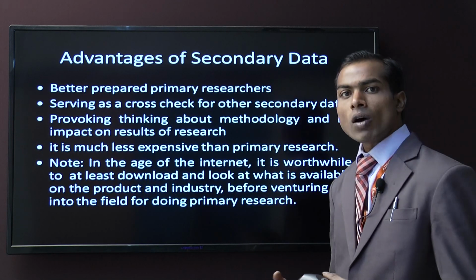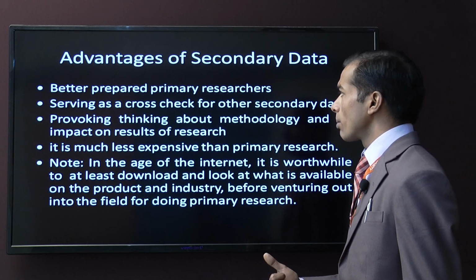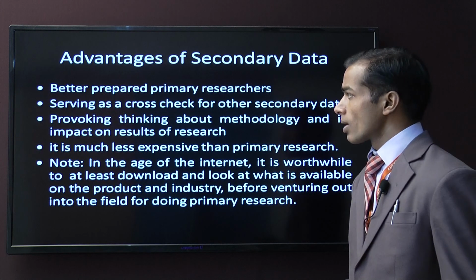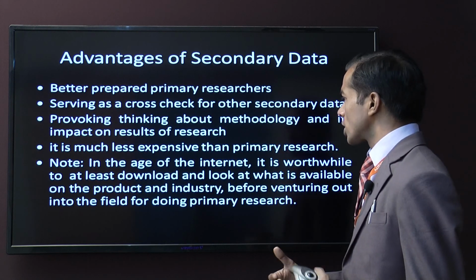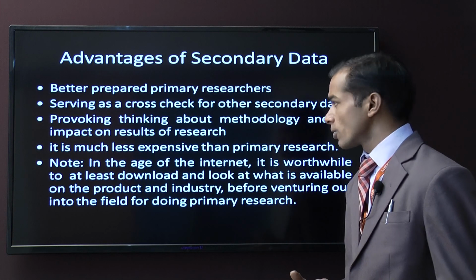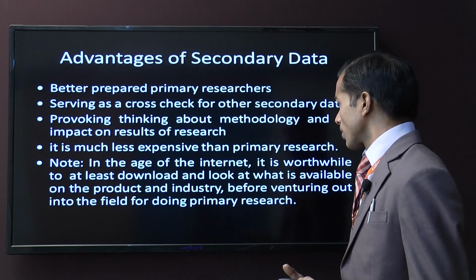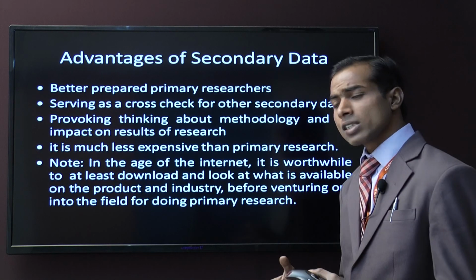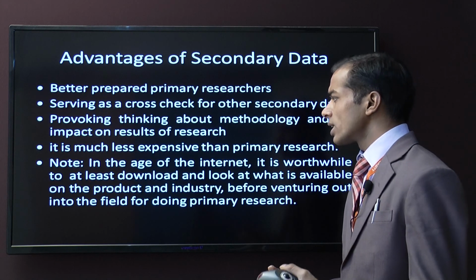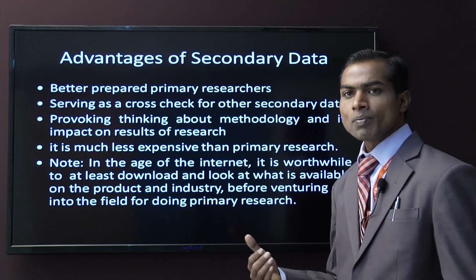Let us look at the advantages of secondary data. The first advantage is it helps in better preparing primary researchers. It serves as a cross-check for other secondary data. It provokes thinking about methodology and its impact on result of research. It is much less expensive than primary research. In the age of the internet, it is worthwhile to at least download and look at what is already available on the product and industry before venturing into the field for doing marketing research.